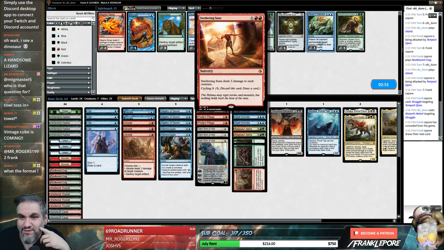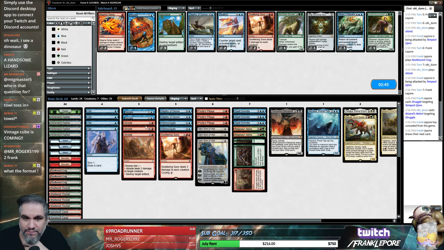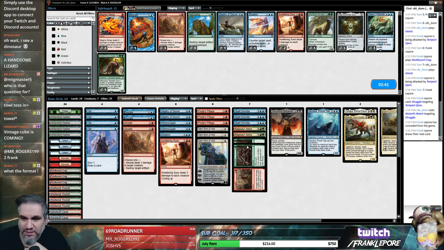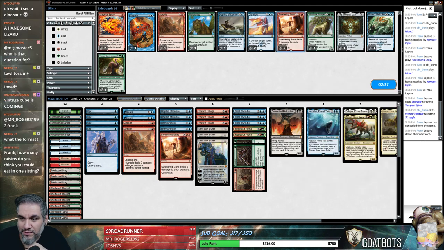Fingers crossed. I think Sweltering Suns is actually probably pretty good in this matchup, because they have a bunch of two toughness gentlemen. Actually, I brought in Disallow. I meant to bring in Sweltering Suns.